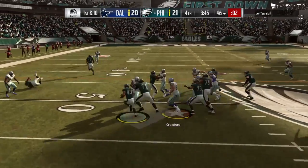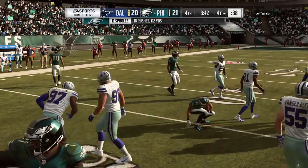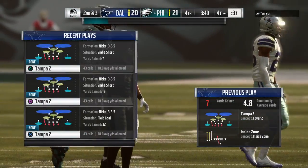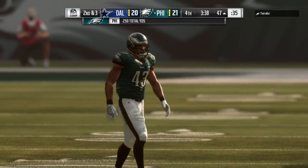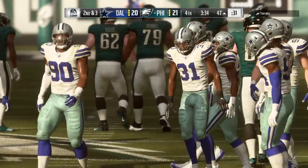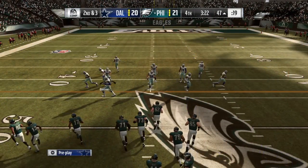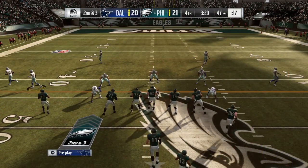Right back to him on first down. And he's got this one across midfield into Cowboy territory. 7 yards on the pickup there, and it'll leave him with a 2nd and 3. Offensively with the lead, you want to run the ball, keep the clock going, but you also want to still kind of be in attack mode too, right? So how do you do that and not come back on your heels?